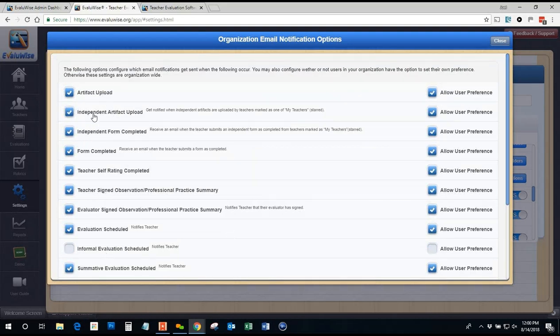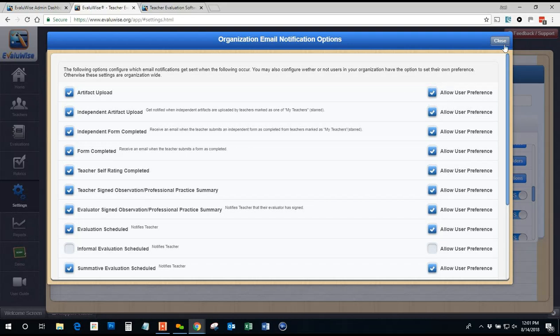Those are the new ones that we just added, that independent artifact upload and independent form completed. In addition to those, if you're turning these on, I usually recommend turning on this allow user preference as well, because this becomes the district setting, and this allows the individual evaluators to decide which pieces they want. So do try to turn those allow user preferences on if you're going to turn those notifications on.